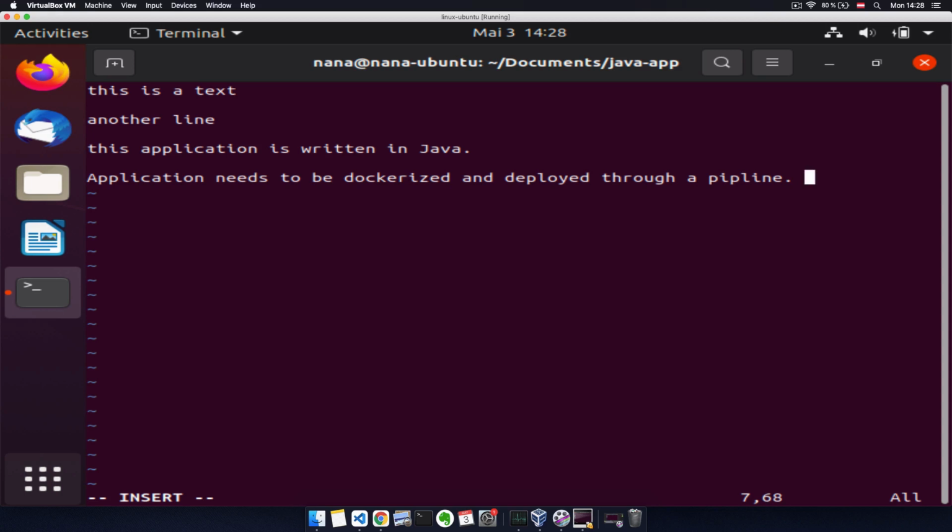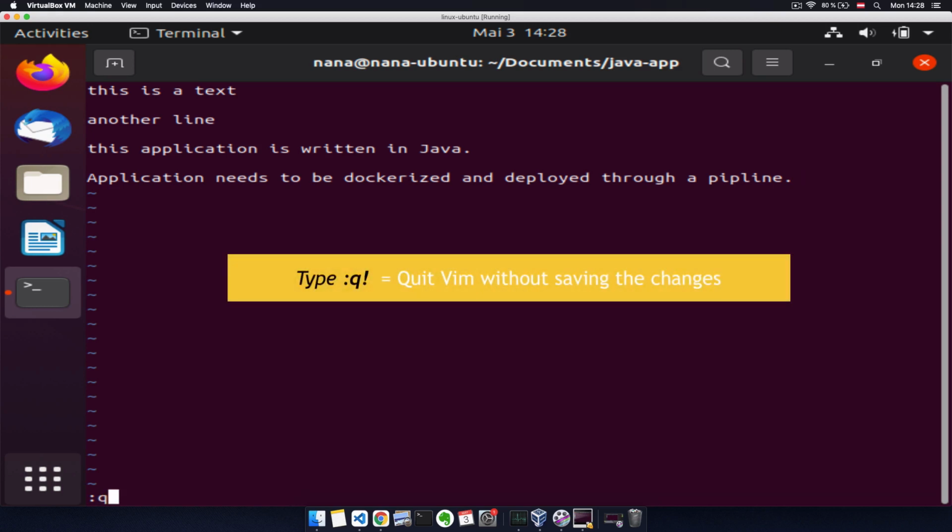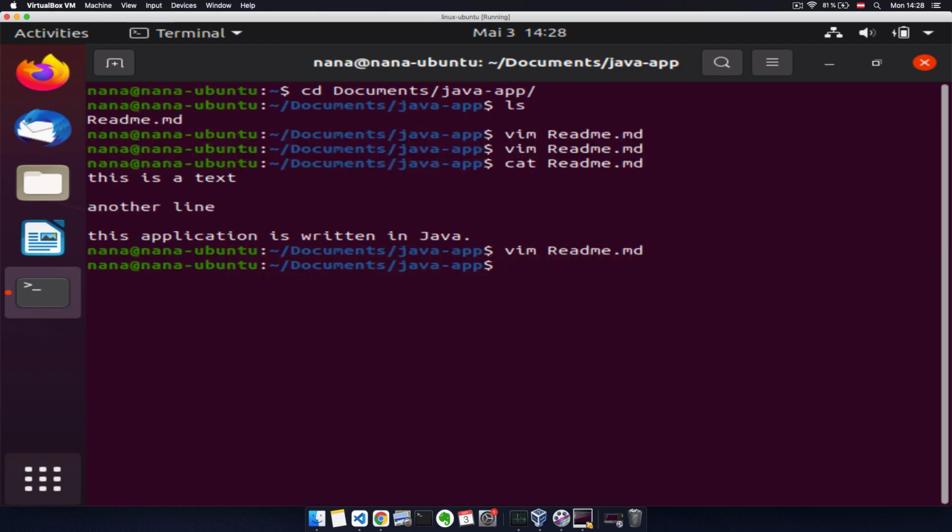But let's say at some point you decide you don't want to save the changes that you just made. You want to close the file and basically discard the changes. Again, you would do escape to go back to the command mode. And instead of typing write and quit, you would just say quit and then exclamation mark. And that will basically discard the changes and close the file.